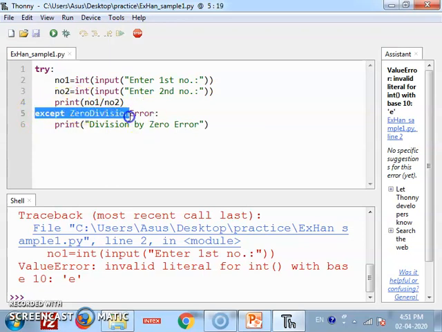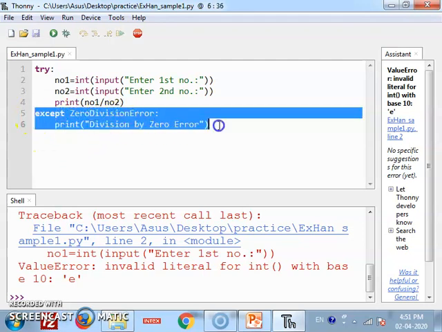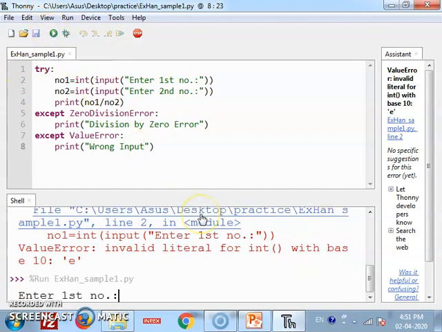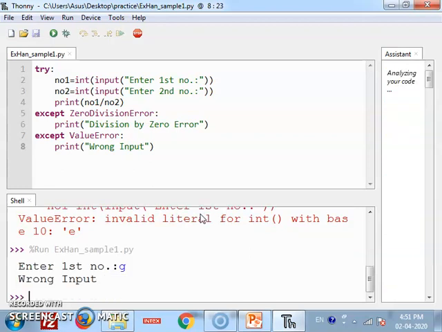So now, like ZeroDivisionError, I write the ValueError exception, and here I'll give the message: wrong input.